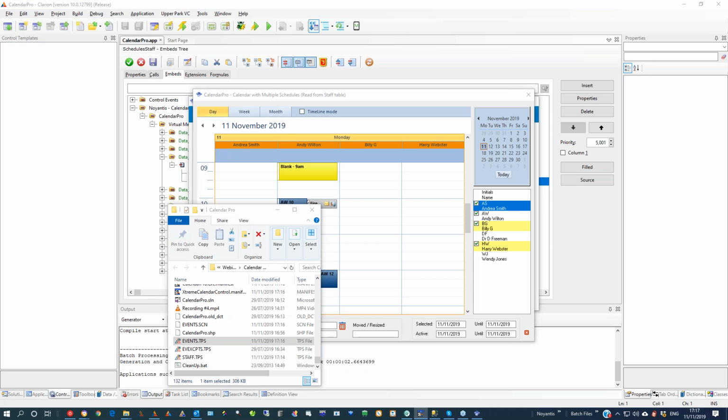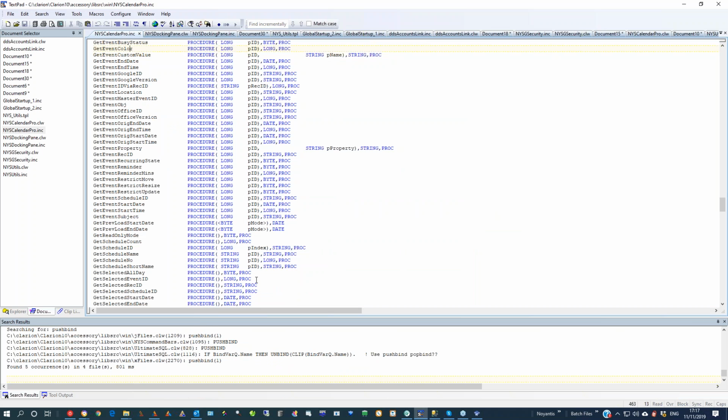Let me just get that. There's add view schedule, clear view schedules, remove view schedules. Sorry, they're the ones.